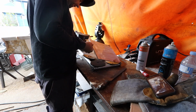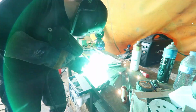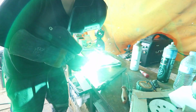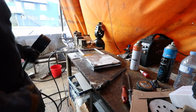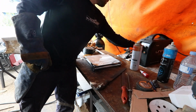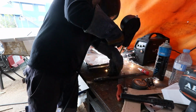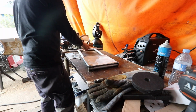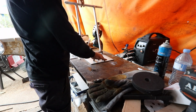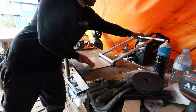Set my little plate of stuff on there. Okay, so I'm probably going a bit hot. Need to back that off a little bit. Cool. Let's go and figure the next guy out.